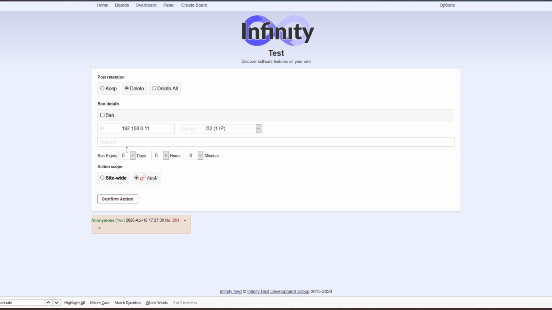But for right now, let's just do a delete, and the action scope decides how much of the site this applies to. I've left that kind of open-ended because I have an idea that in the future, when it comes to moderating, I might let people ban users across different boards that they own all at once. I'm thinking about it, and I didn't want to devote too much time to it right now. So I just have the board the post is on, and also site-wide if you have access to that. If you have global permissions, you also have site-wide. But for right now, we'll just do test.